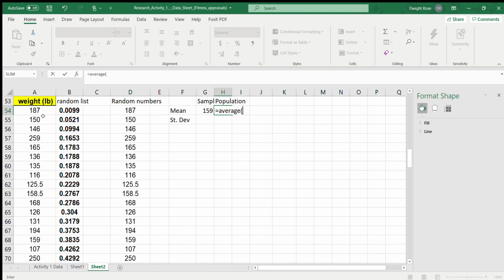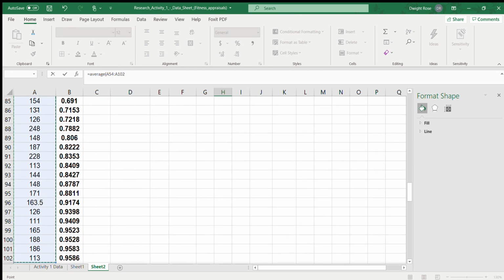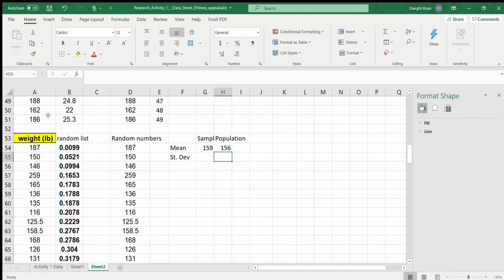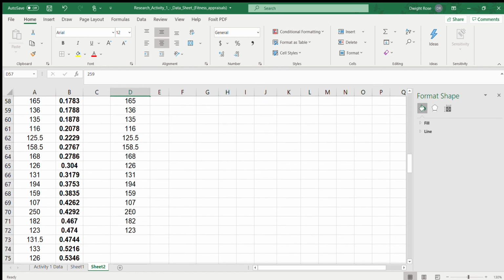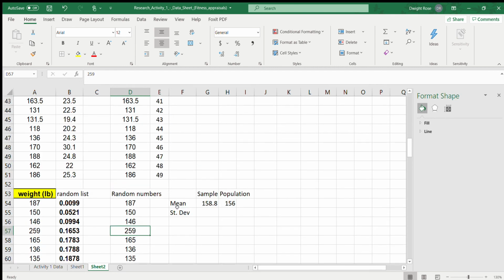And I'm going to block everything in the population, Control Shift Down, Enter. So you can actually see in this sense that the sample mean is just a bit larger than the population mean. And it is because you have certain large items, 259, 250, and 194, which is actually influencing the mean. You have more large items in a smaller population.